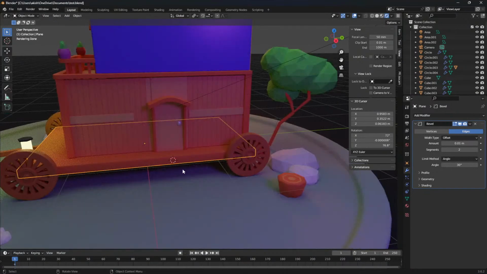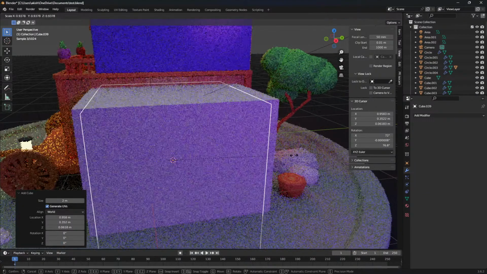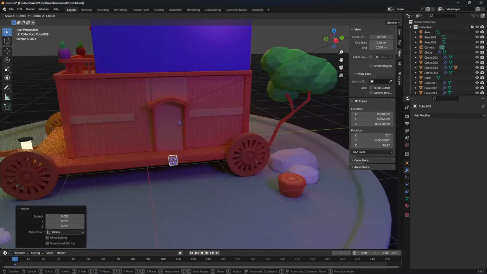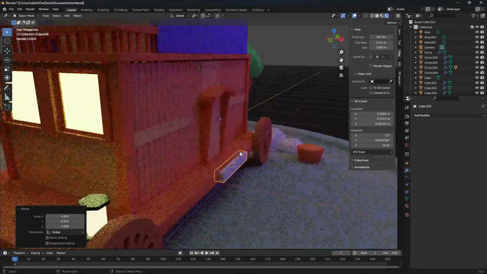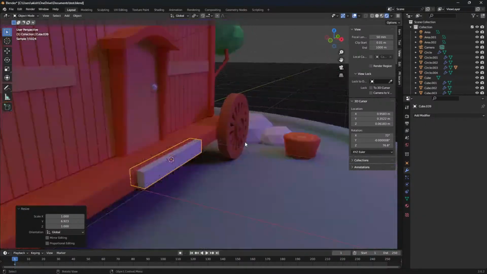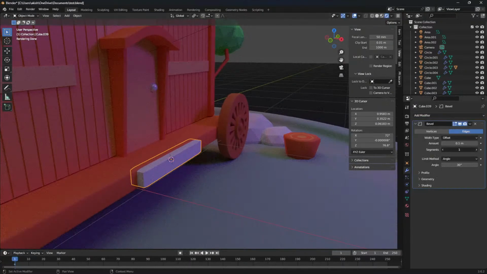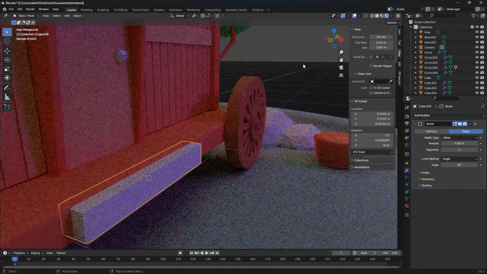So select here, object mode, press Ctrl Shift A, mesh, cube, scale like that, scale on the y-axis, and give it a bevel of 2, slightly increase or decrease these points.